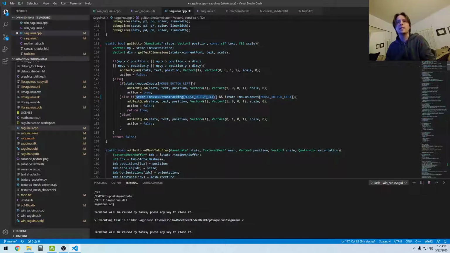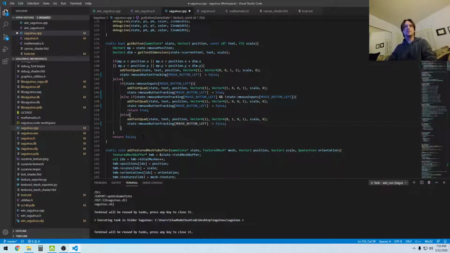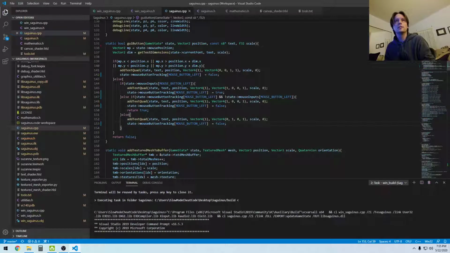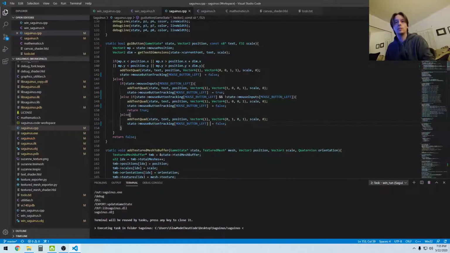And then if that's true, we want to set that back to false, and then here we'll set it to true. And then here and here we want to make sure we also set it to false. So let's see if that works.